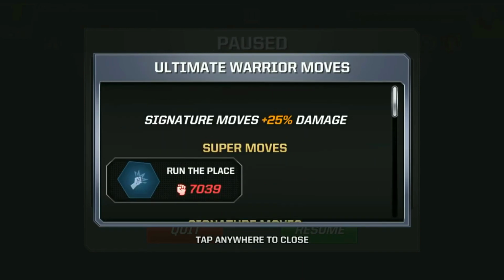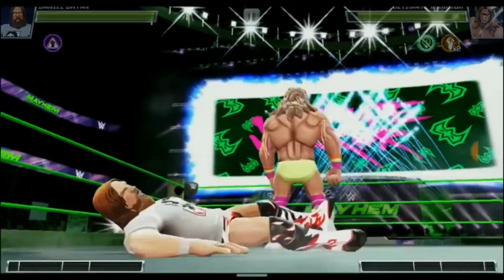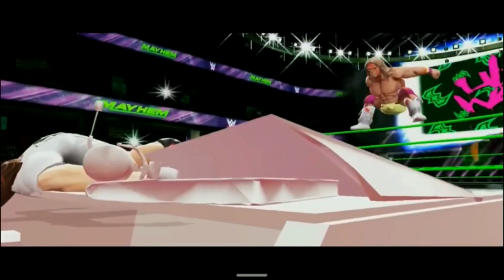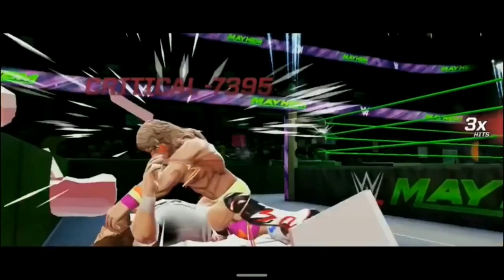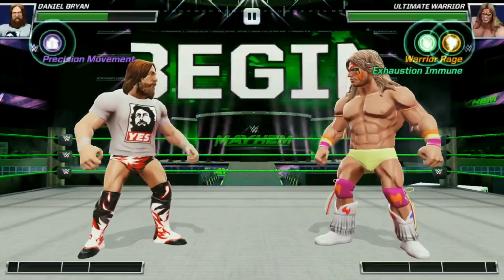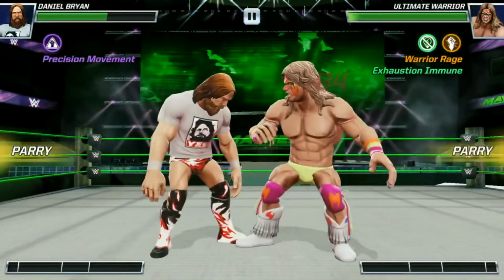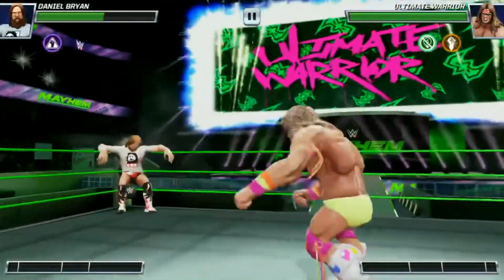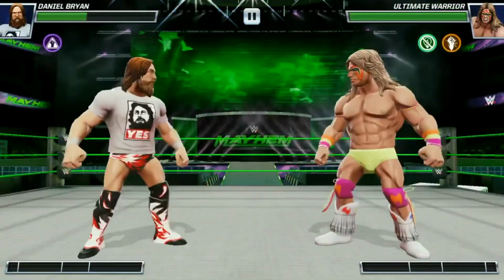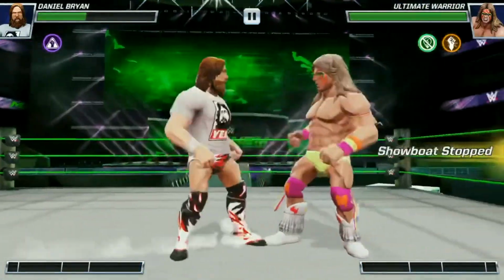Let's check out this super move, Run the Place, on Daniel Bryan. Where's he going? On the table! Looks similar to AJ Styles' Phenomenal Forearm. And how about that? That looks even more like AJ Styles. The crowd is here tonight. But anyway, we're going to bring back more action. We know what's coming. My goodness! Daniel Bryan. Oh, do you hear that?